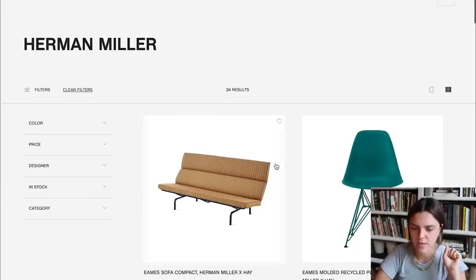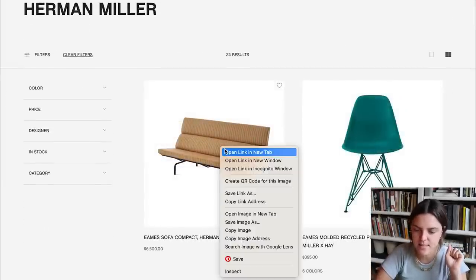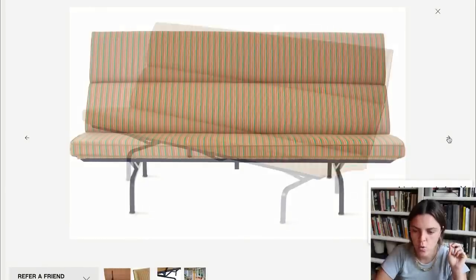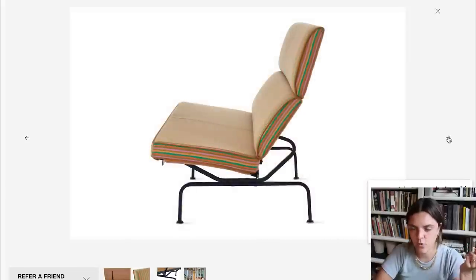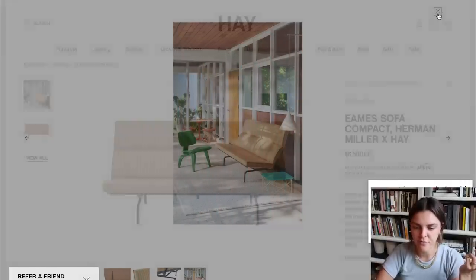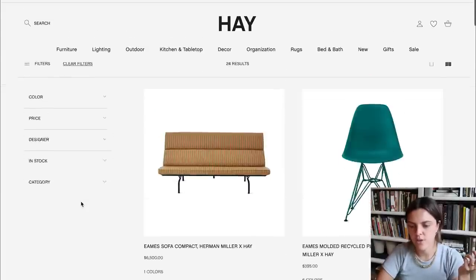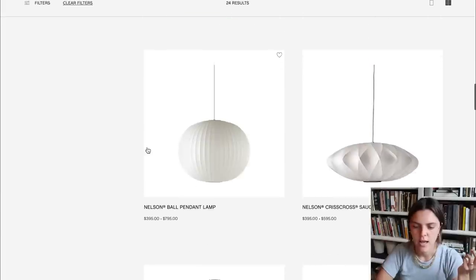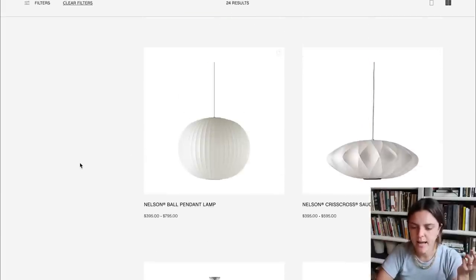I would probably own pretty much anything in her collection — it's fun and unique. Herman Miller also did a collaboration with Hay, which is amazing. It's expensive still — check out this sofa, it's like six grand. But this collaboration is really fun, basically giving other versions of their Eames chairs with fun pops of color. Like this chair is super cool, and the George Nelson pendants. I just think Herman Miller can do no wrong, and I'm a huge fan of Hay. I wouldn't say my whole style is Hay, but I like to incorporate pieces that they produce.